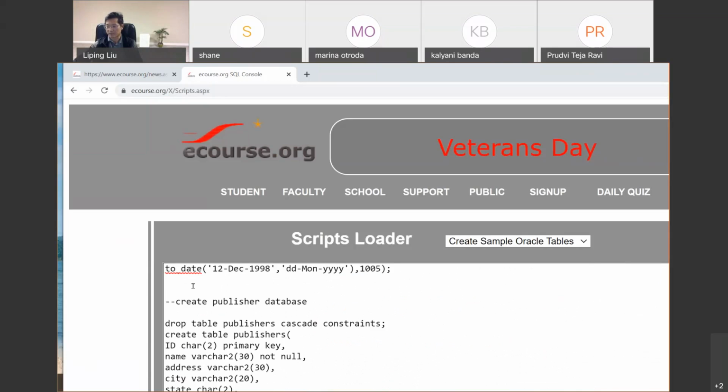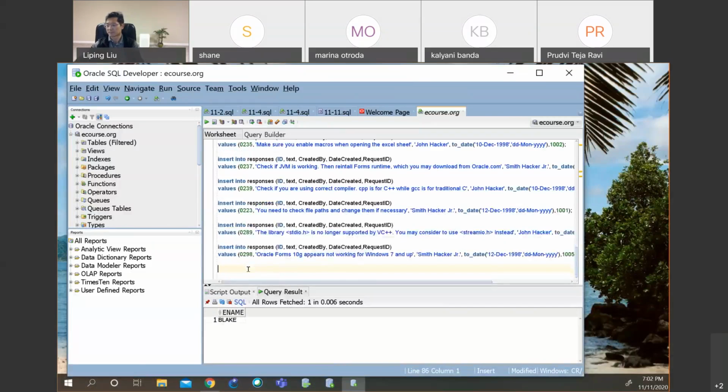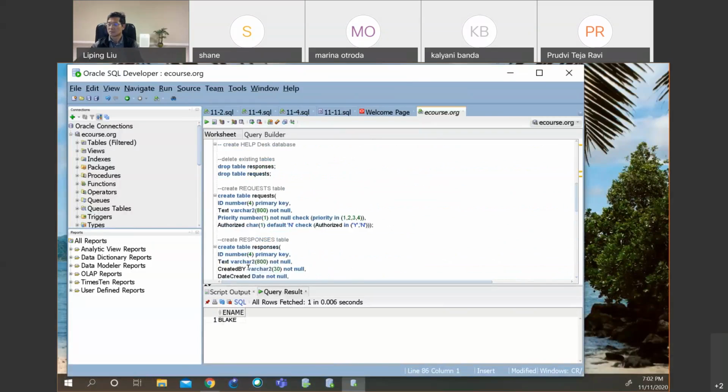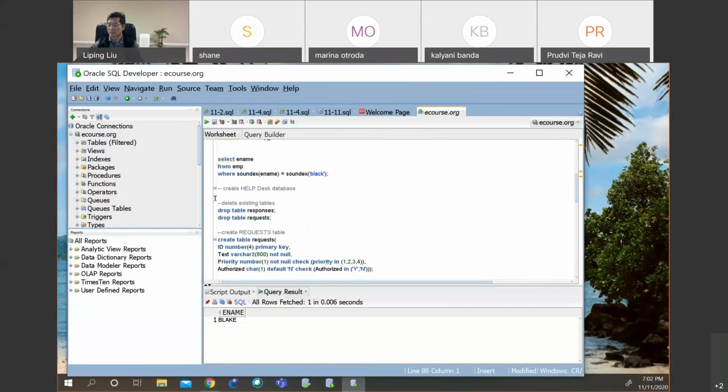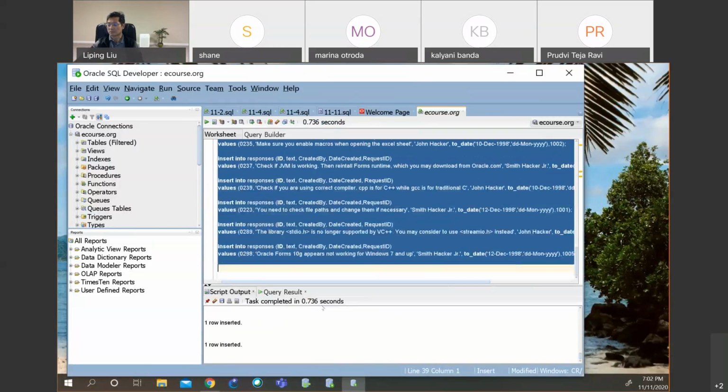So every line of code before that, you copy, and then you can paste into your SQL Developer and run it. So I'm going to select all of them, and then run. It should generate no error messages, and if it does, just run it again. Should be fine.